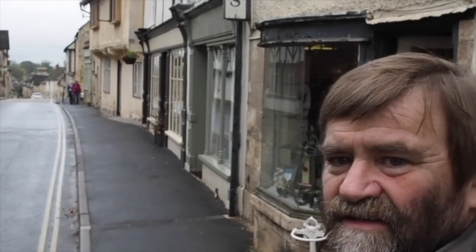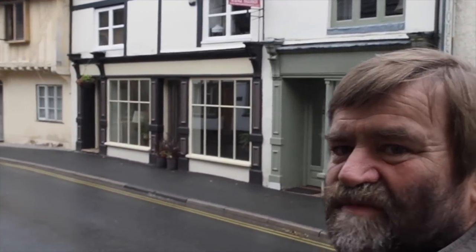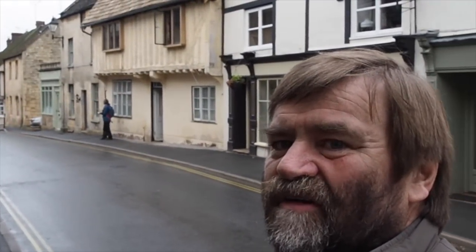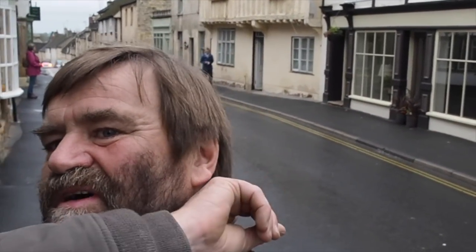So this is basically a late medieval street, and originally all the houses on both sides would have been built of timber, and most of them still are. The frontages where they're not timber are simply clagged on to an older building. And the centre of the town is over here, this crossroads back there, and this street was laid out in the 16th century, and all the houses get slightly older as you go down, so they clearly started at this end and worked that way.